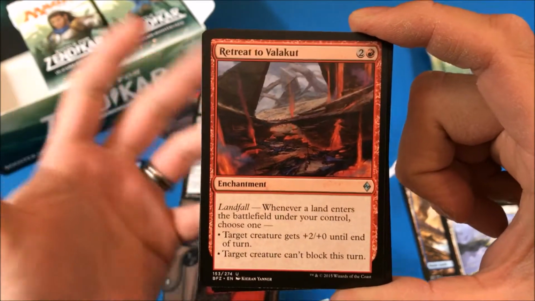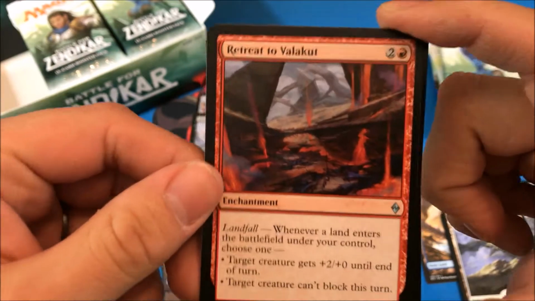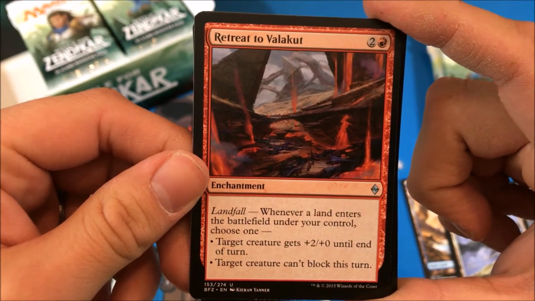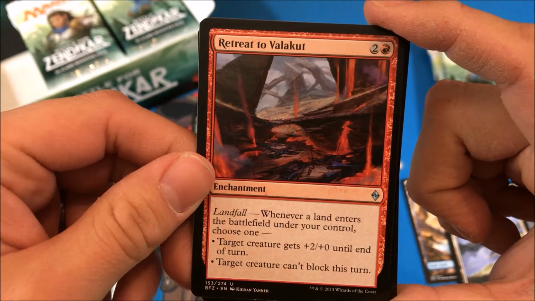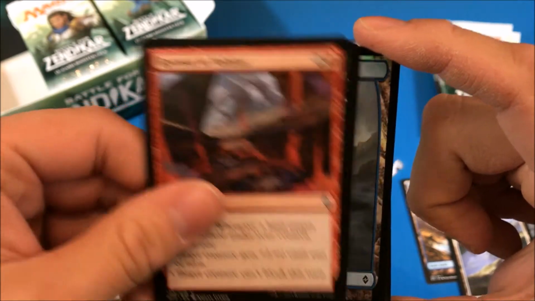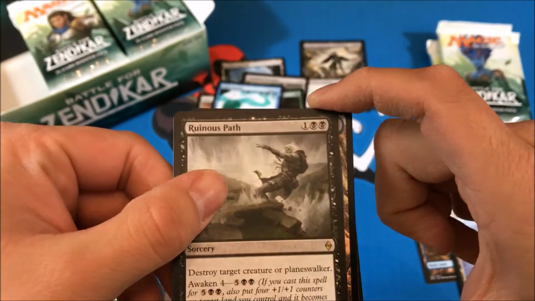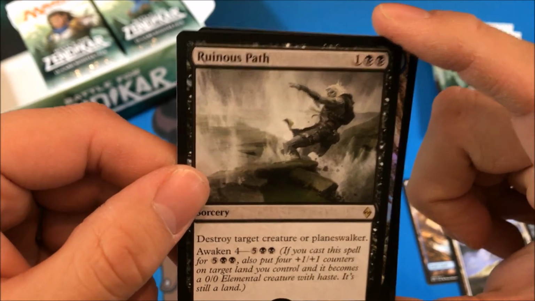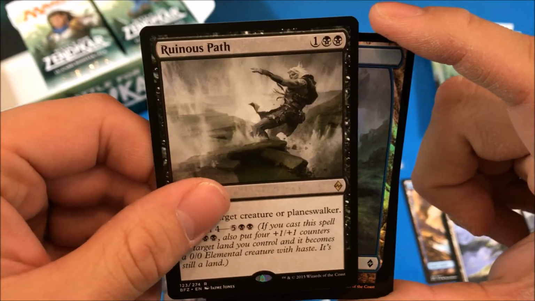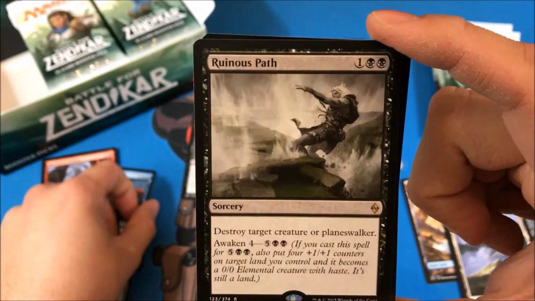These cards are so cool. Look at it. I don't know how much it's worth. I don't know if it's that great. Let me see. Target creature gets 2/2 until end of turn. Can't block this turn. Choose one. Such a cool looking card. And Ruinous Path. That's a good card. I have that as my sideboard card in my Aetherborn Tribal deck.